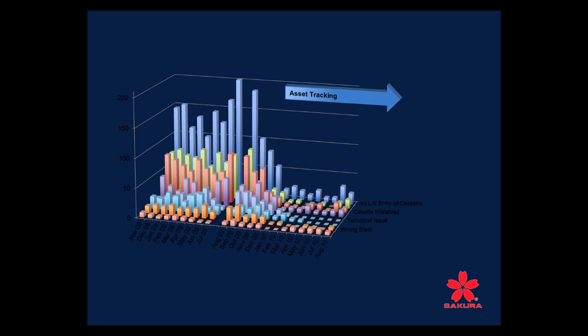So what we did was we took on a very large project where we did tons of process mapping, tons of evaluation, talking to staff members, histotechs, pathologists. And I don't know how this came up on your slide. Hopefully it's not too dark. What we did was we designed our own histology asset tracking and basically built a barcoding system. But what is key here is that we used all of the tools in Lean and Six Sigma to do this.